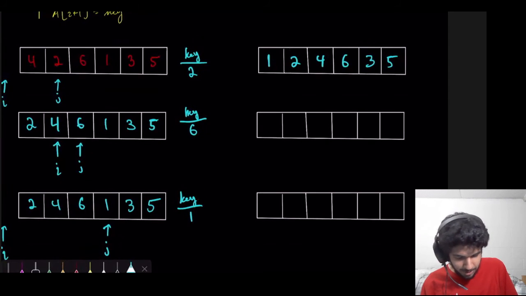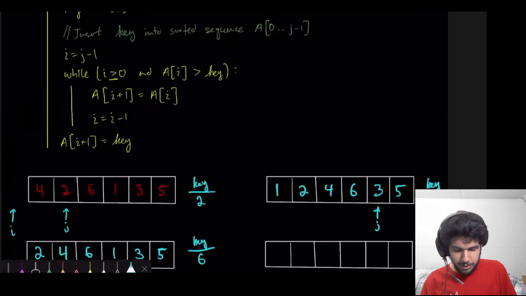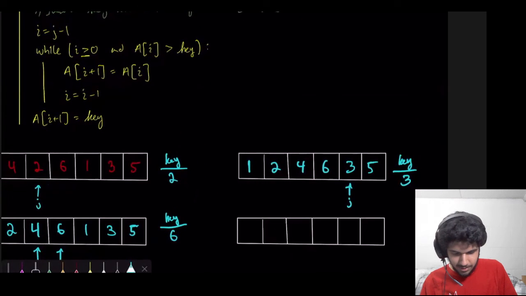So we do another iteration of the for loop. This is j. Our key now is 3. And then we have our pointer I. This is not greater than this, so we don't do anything. Well, rather, this is greater than this, so we set the value in the box here to what I is currently pointing at. I don't know where my pointer went. Right? So we're going to set this box equal to this. So we'll do that. And then we shift I down by 1.